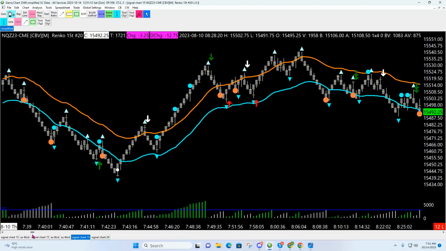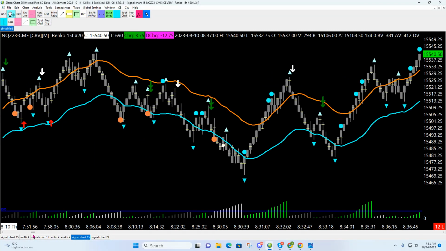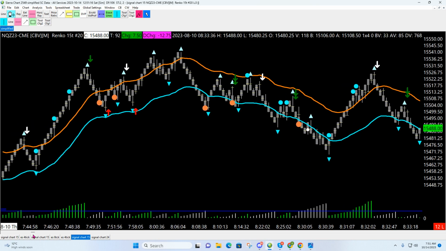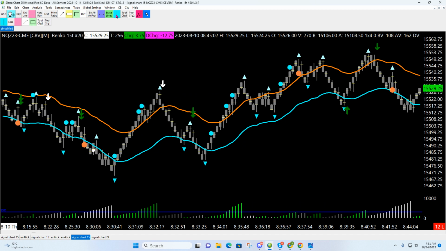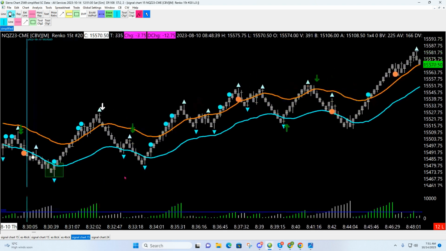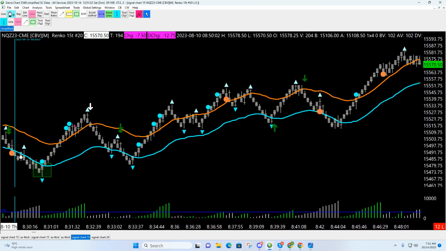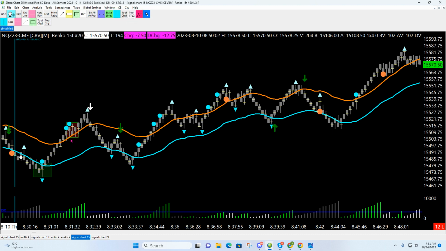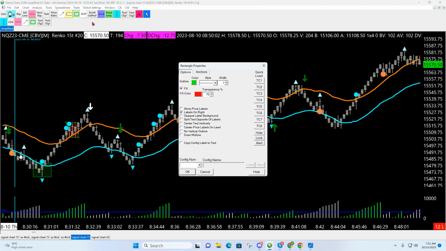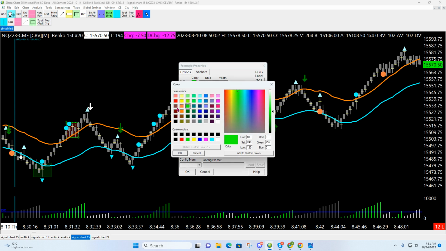Okay, we'll just start. This is August 10th. I don't have any idea what goes on. We'll just move forward from the open. Let's just take the losses. So here's the opening bell. And if you're willing to trade the opening bell, which I think is a little crazy, but it can be done. I'm only going to do the trades that I covered. So if you took the blue dot up in the inverse, that's a stop. Color it red. Okay, so stop. I want the exterior colored red.